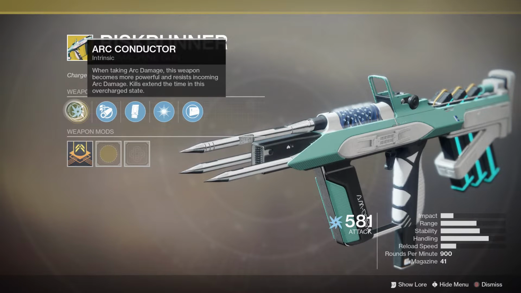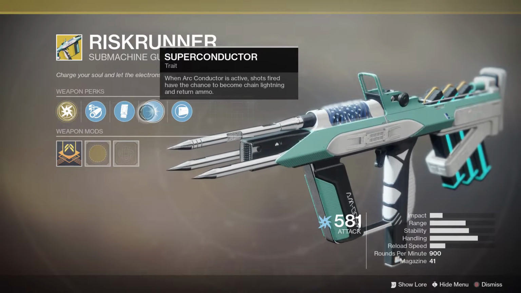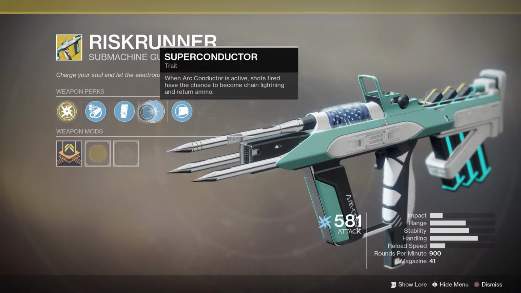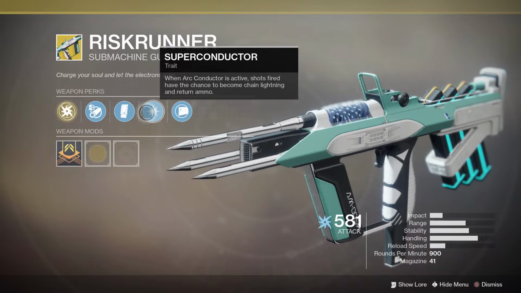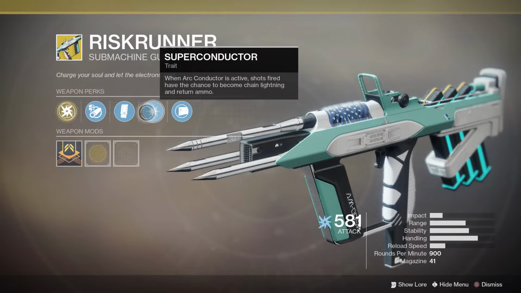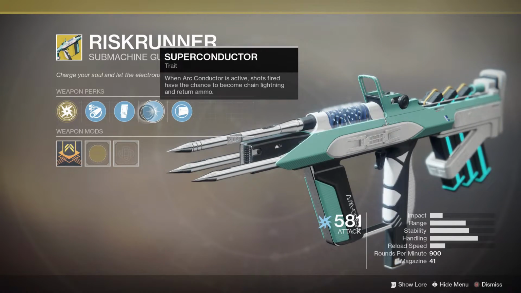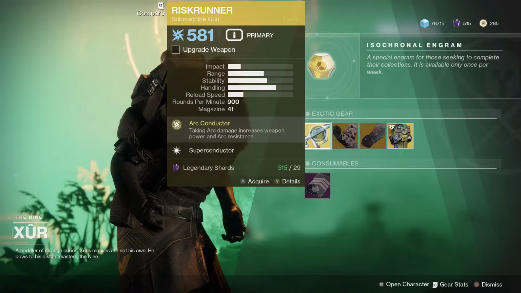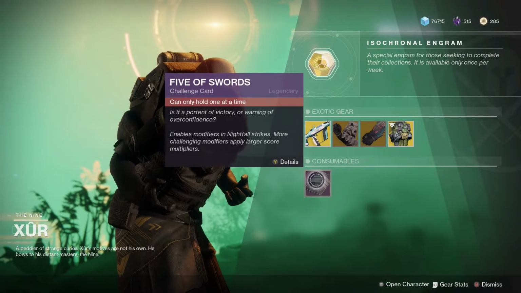Oh yes, I forgot to mention its second perk, which also is Superconductor. When Arc Conductor is active, shots fired have a chance to become Chain Lightning and return ammo. So yeah, you can have unlimited ammo and explosions, which is cool. It's lightning. It's awesome. Pick it up if you've not got it. 29 legendary shards.